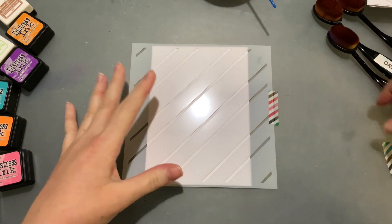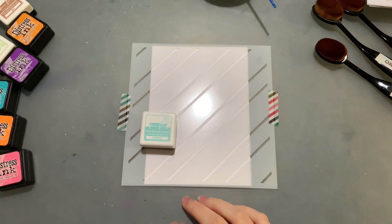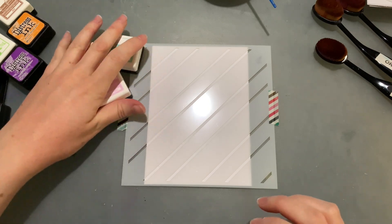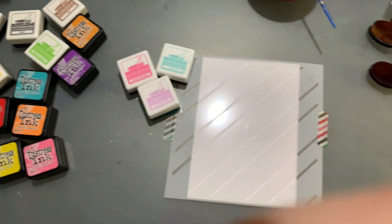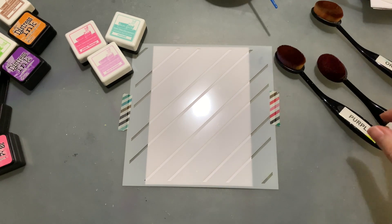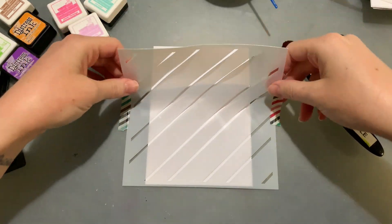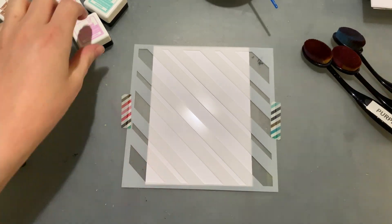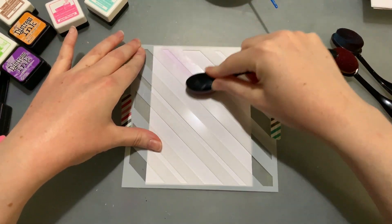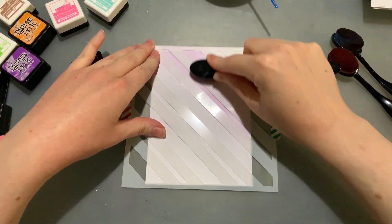Now back for number three. For this one I really want to use some teals and pinks together - I feel like that's a really cute combo. I might go with mermaid, pink flamingo, and maybe fresh lavender. I've grabbed all of my little distress inks and my Lawn Fawn inks because I'm really liking the way they feel. For some reason I've pinned down the smaller stencil - I feel like the little one is the finishing details so I'd like to use the bigger one first.